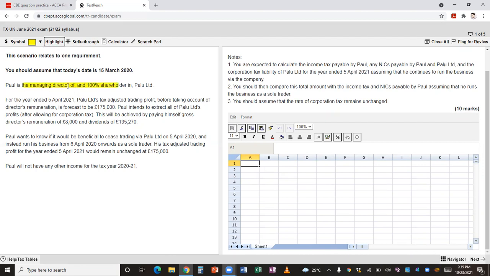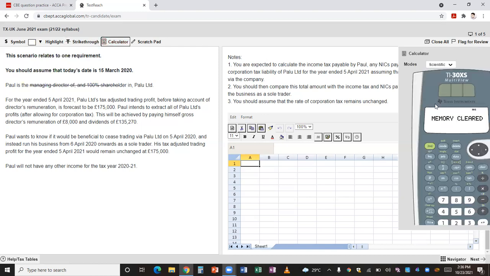So it will highlight in this way. You can change its color, but again, I will say that it's not very useful for taxation paper. It might be useful when you will appear for your SBL paper. Again, strike through is something, okay, let me show you. I have just selected this line and then strike through. So it's just going to put a line on it, and it will be very useful during your SBL paper.